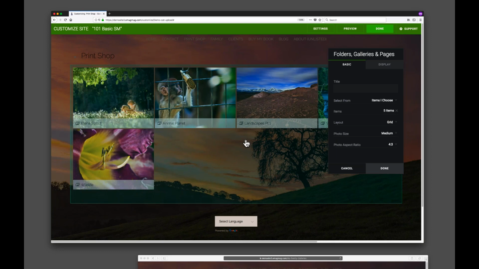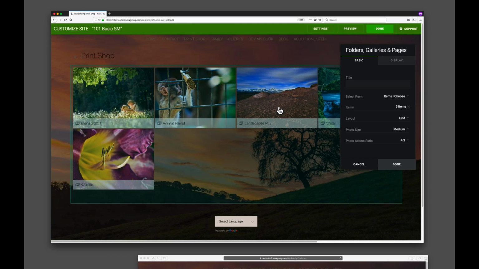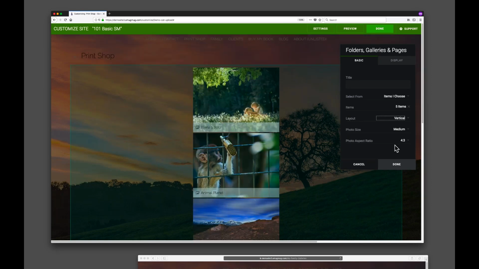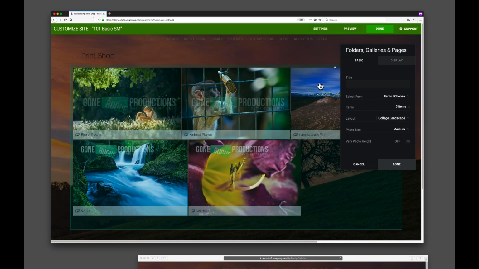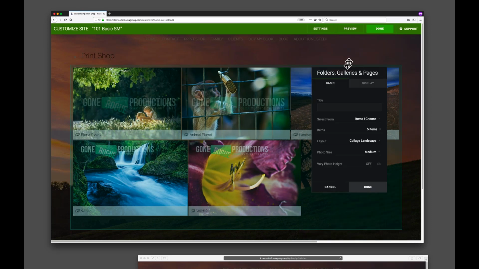And you can use that to keep a rotating inventory. So when people come back, things change up a little bit. In addition to choosing what you want to show in there, you can also just change how it shows. So currently what we have here, the layout is grid. So there's options here. You can go vertical. I'm not a big fan of the vertical, but it is something that some people like. Collage portrait, which we're familiar with from, or collage landscape, which we're familiar from the galleries, the way they show, that'll start shifting them around. I'll stick with grid here because that kind of looks right.